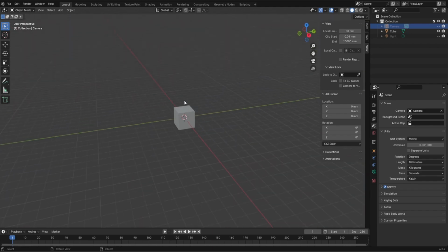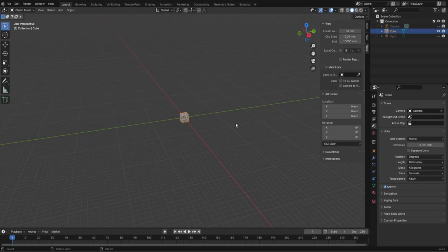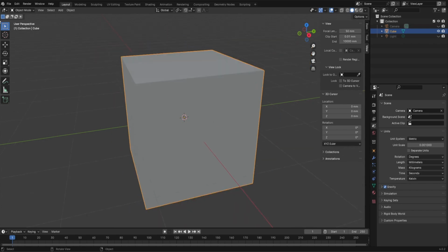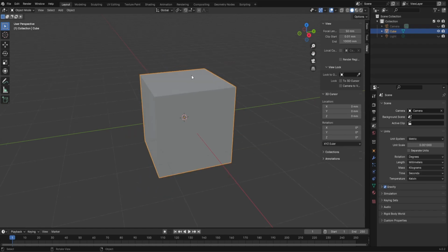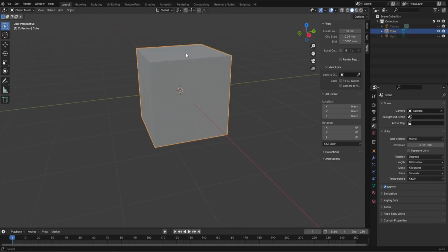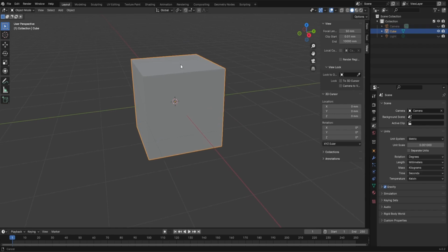If you lose the object and you want to zoom into it quickly, you can select the object and press the delete key on your number pad. That's the one next to 0, insert, and that will zoom you into the object. This is really good if you're working really detailed with points and stuff and you need to zoom in really close. You can go up and down by holding the shift key and holding the mouse wheel in. You can go up and down.